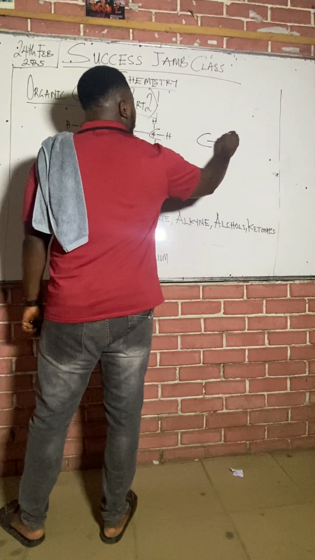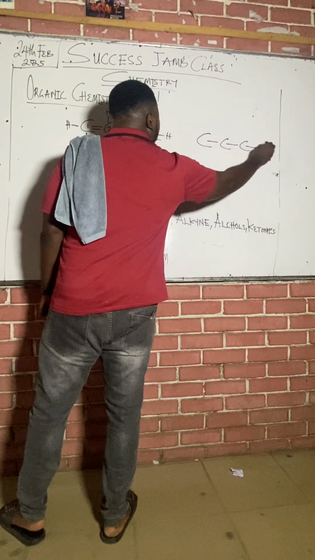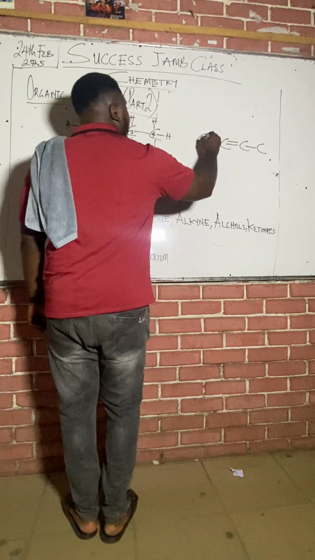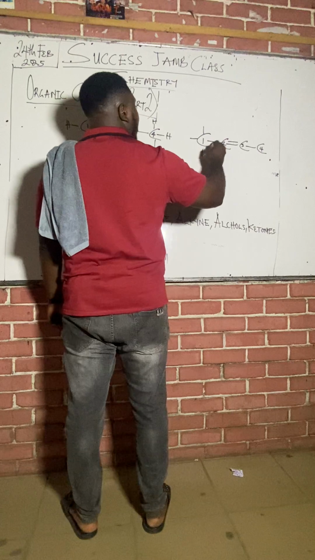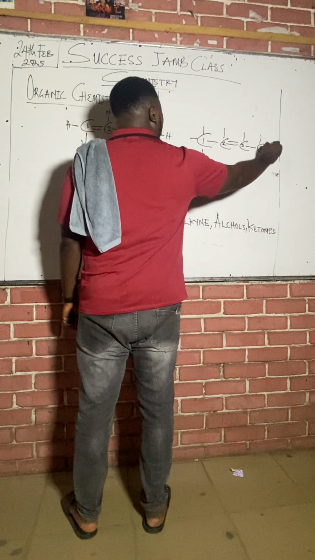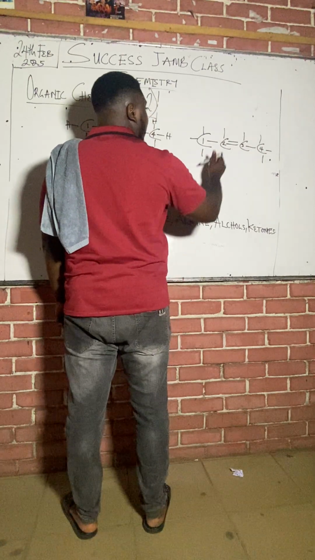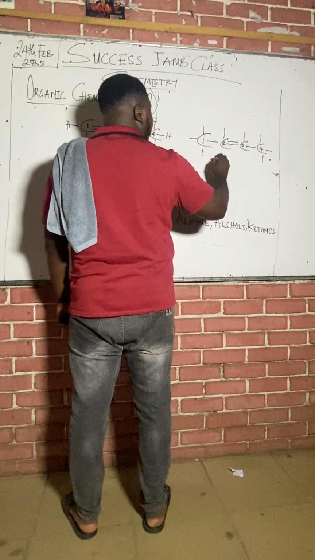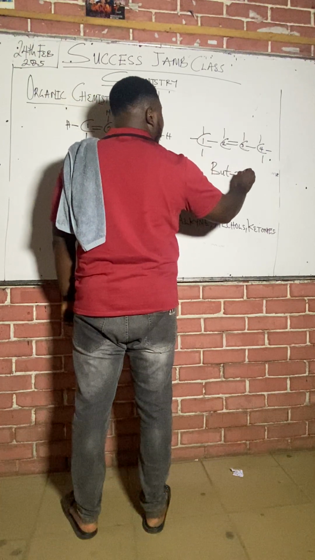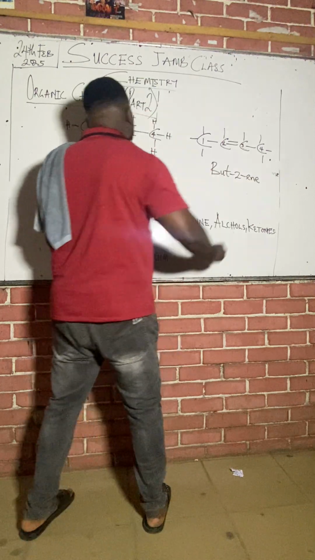Now, we can also draw another structure of 4 carbons, but this time the double bond has moved to carbon 2, between 2 and 3. This is carbon 1, carbon 2, carbon 3, carbon 4. Remember I also said in the last class that carbon only has 4 bonds, and I explained why. Now, between 1 and 2, and 2 and 3, you give it the lesser number, 2. So this is but-2-ene. Class, this is positional isomerism between but-1-ene and but-2-ene.